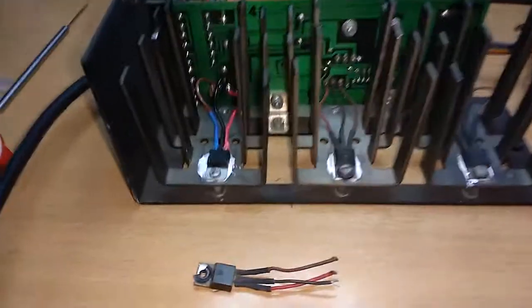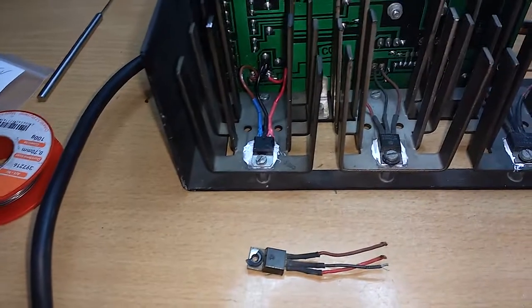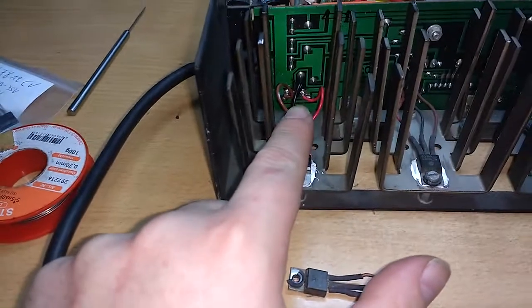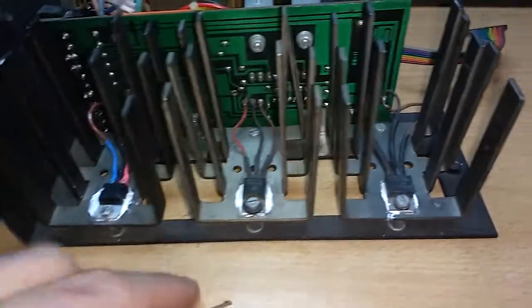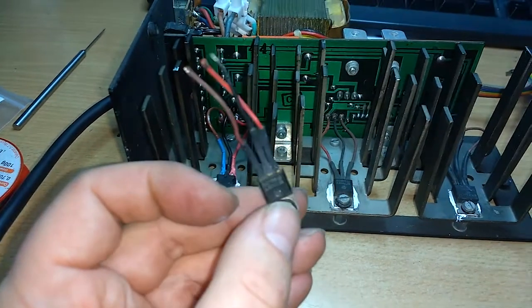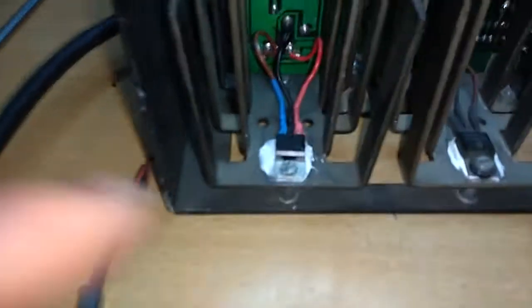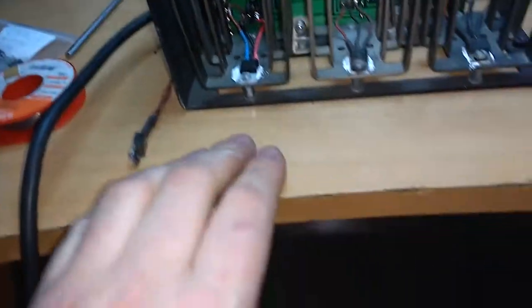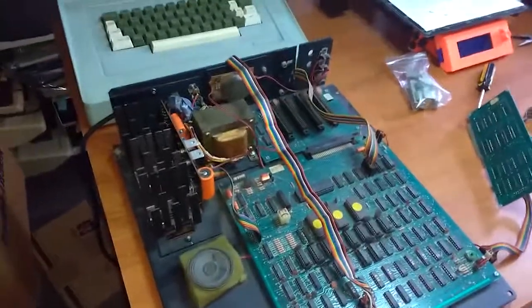Well, after a whole lot of cursing, I finally decided to put in a new voltage regulator. Now I notice the colors are inverse. I made my wire colors inverted, although this one also had them inverted, so I guess this one has been repaired once before. I could see it by the soldering. Somebody did some repairs there too, so it's not the original one in any case. It's just about time to really test it out.